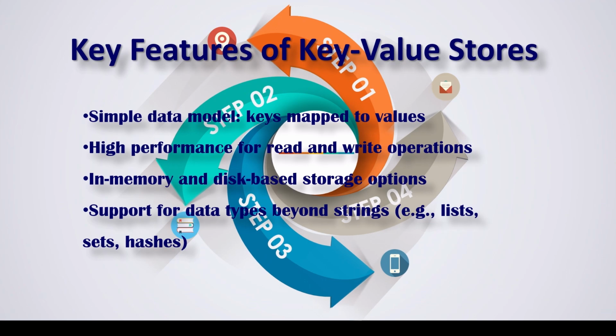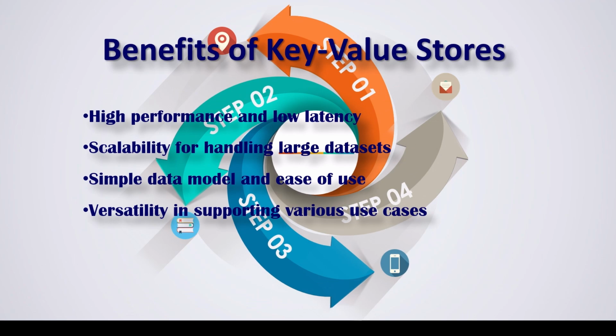Simple data model, keys mapped to values, high performance for read and write operations, in-memory and disk-based storage options, support for data types beyond strings, e.g. lists, sets, hashes. Benefits: high performance and low latency, scalability for handling large datasets, simple data model and ease of use, versatility in supporting various use cases.